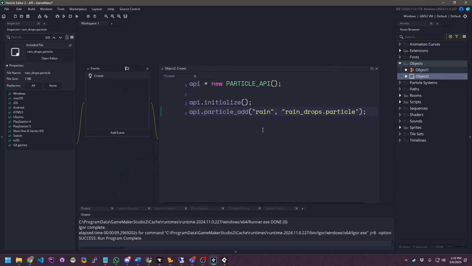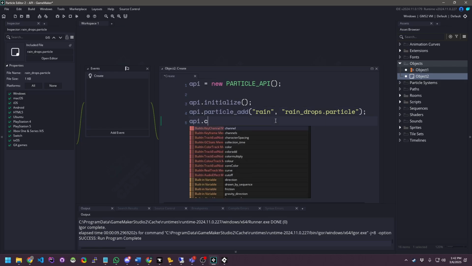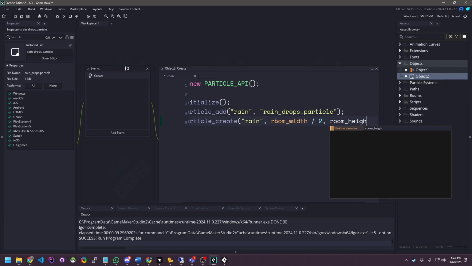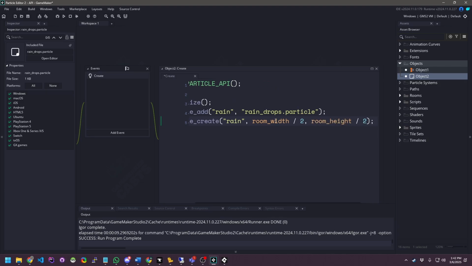Now, any single time that I want to do something to this particular particle, all I have to do is refer to this name. I no longer need the particle type, no longer have to figure out what emitter it's on or what particle system. I just pass in the actual name itself. So if I wanted to create a particle, we'll say particle create. We want to create the rain particle, and let's do room width divided by 2, room_height divided by 2 to put it right in the middle.